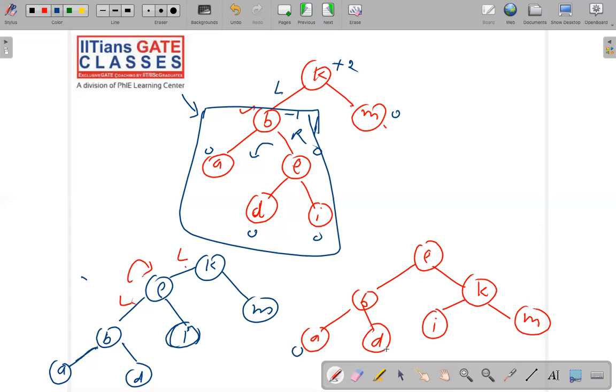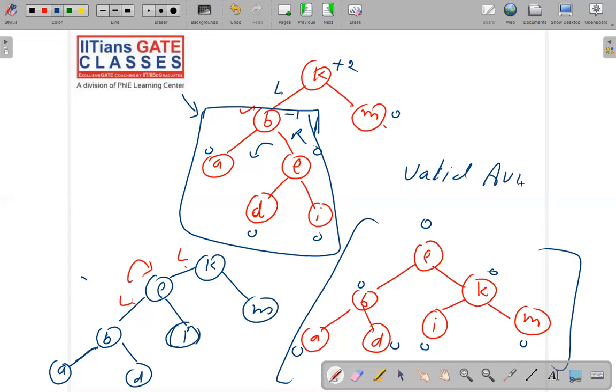The balancing factor is 0 at every node. It's perfectly balanced. This may not always happen, but it's again a valid AVL tree.